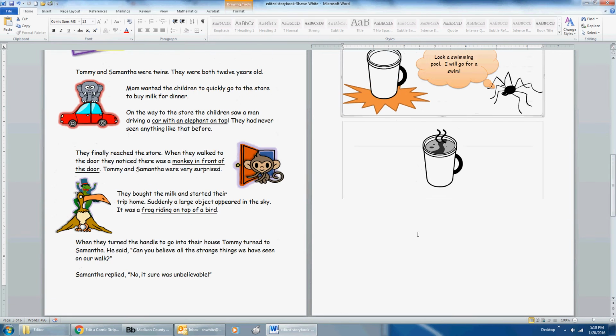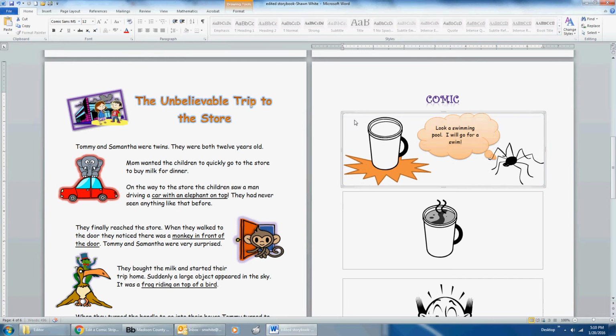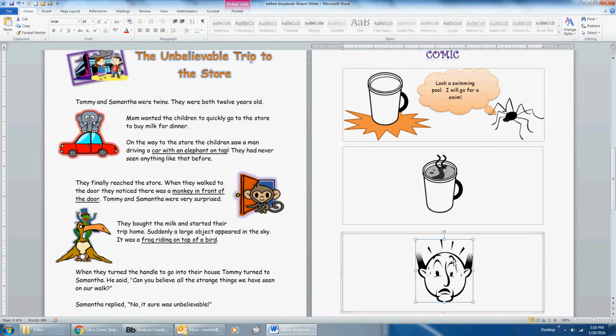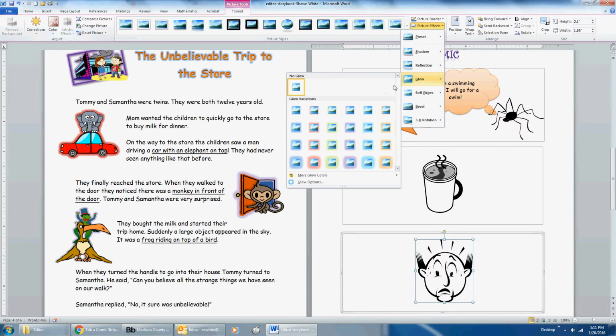Notice how it went on to the next page, so we may have to do some adjusting to the size of our canvases so that it remains all on one page, because these are 3 different canvases. Make sure you use a call out for the speech. You have to use a glow effect, a shape fill, a shadow, line weight, and a bevel. So make sure that you use all those picture effects at some point.